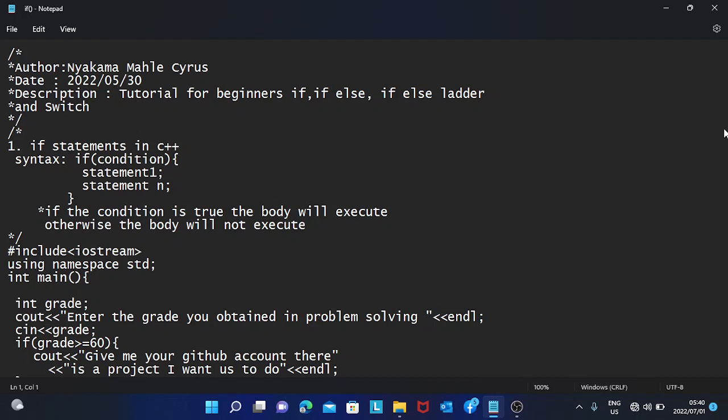For instance, if you are writing a program in the Java programming language, then you have to save it with .java, so that it can be recognized by the Java compiler. This is a C++ program though, so it has the extension .cpp, and it's recognized by the G++ compiler, which is a compiler for C++.